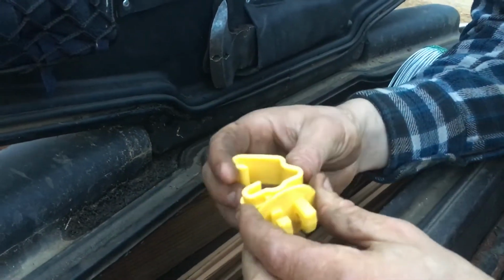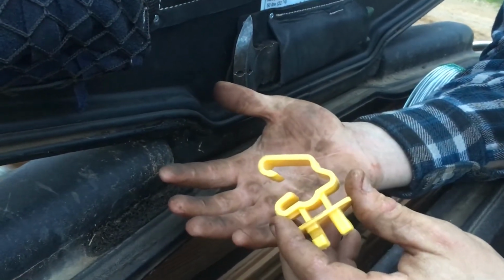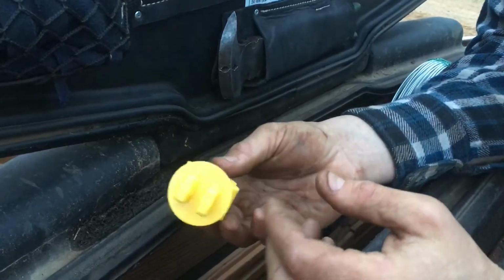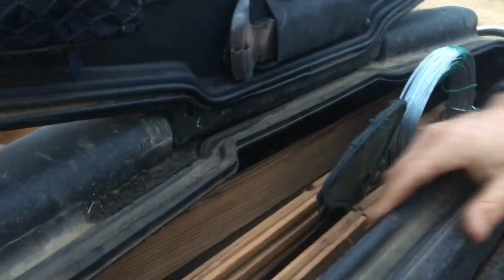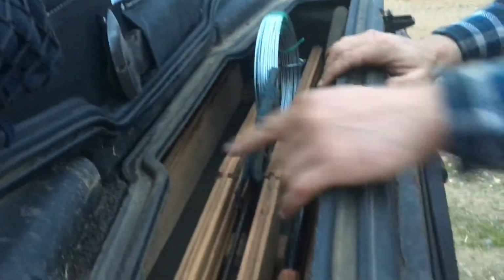I have tried putting some on the post, but then I got to thinking, if that's on the post for the same amount of time as the first one you put on there, they're both equally bad. So I keep just a couple of them right there and I'm good to go. Another thing, I got another little compartment back in here. This is a pretty handy little tool.